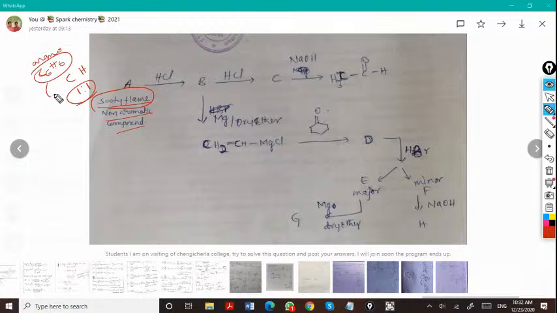Okay. So the non-aromatic compound which is going to give a sooty flame is acetylene, which is C2H2. Okay, so this is acetylene. Not just based on the sooty flame, you can also confirm it by the product of this.